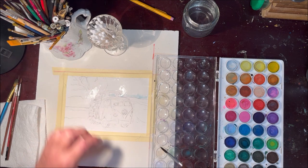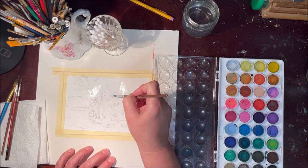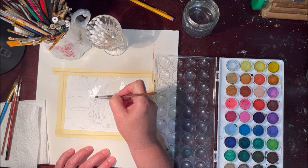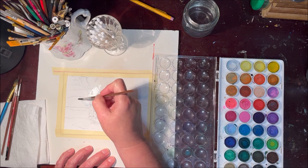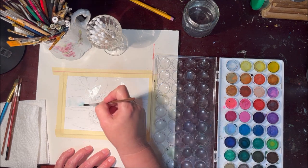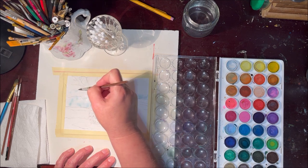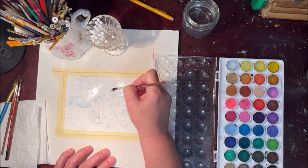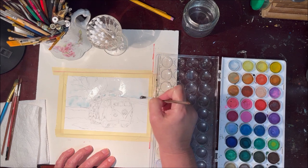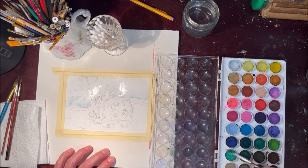You can't really see through that. It's dark, but that just kind of tells me there's a window there. And then it comes out over here. It's in the tree. It's going to get lighter as it goes down, so we need to get darker up here.